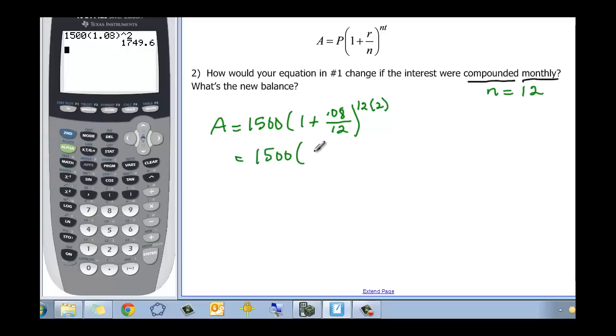So if I want to simplify this a little, the only thing I would simplify would be 1 plus, and then I'm going to put this in parentheses so I know exactly how to put it in my calculator. I'm going to need a double parentheses here and then to the 24. So 1,500, then 1 plus, but then I've got a fraction so I have to put it in parentheses, .08 divided by 12, close my fraction, close my quantity, and then carat 24. So after two years when it's compounded monthly, we have $1,759.33. We made a little bit more money when we compounded it monthly.